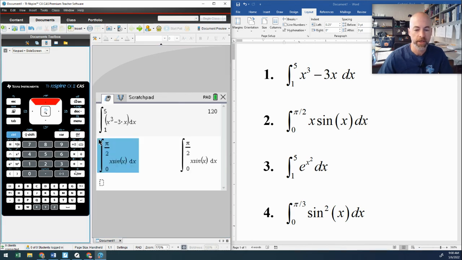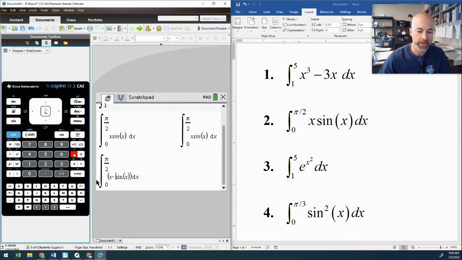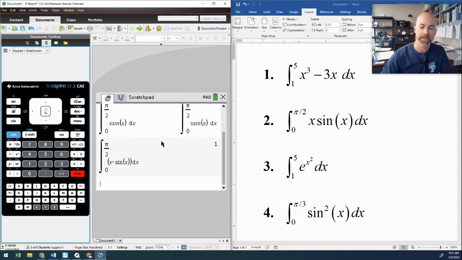We will fix this by simply putting a multiplication dot between the x and the sine. If you look at the letters for sine, you'll notice that without that dot, they're italicized. With the dot, they are not. Letters that are not italicized are recognized by the calculator as a function. The calculator obviously knows what sine x is, and I can hit enter and get my answer.